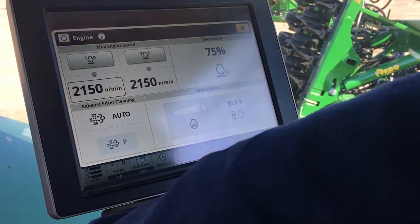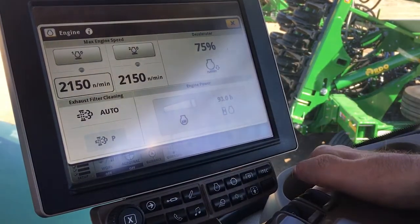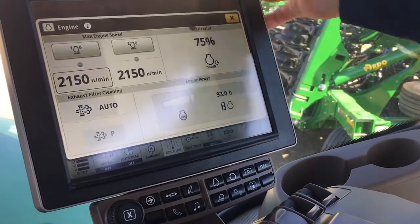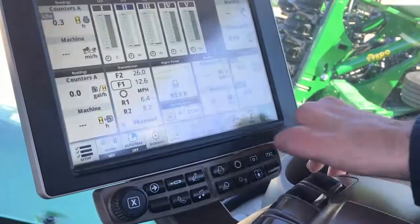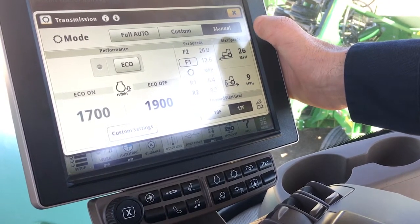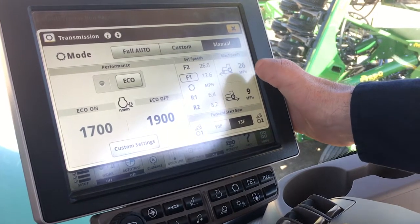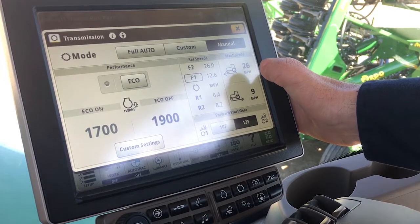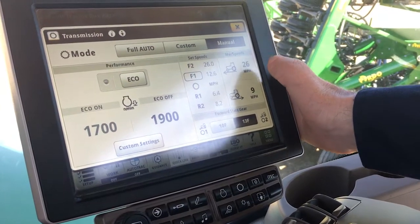The de-accelerator is down on the floor down here, just like in past years. When you press on that on the end to turn around, it'll cut your power by 25 percent, taking you down to 75 percent power. You can change that up and down. On the transmission, we always want to run in manual unless you really want to go auto. For pulling a lot of hills and heavy RPM work, the auto is going to run in an economy mode, drop your RPMs, and take power away from you — I highly suggest running in manual.